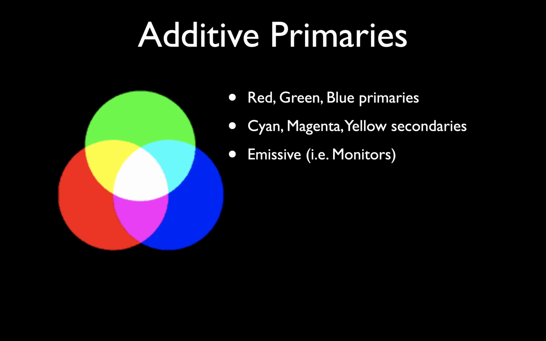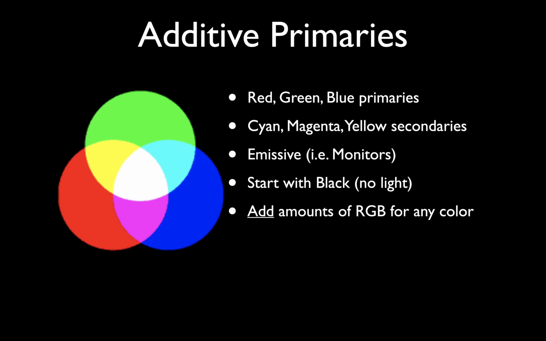You think of a monitor. This is why they call it additive. You start with a monitor that is black. You start to add energy. If you add equal amounts of RGB at its maximum intensity, that will be white. Additive system. Make sense? You start with black, no light. You add equal amounts of RGB to get to any neutral color, equal amounts, and this is a critical one for us. This is how we color balance.